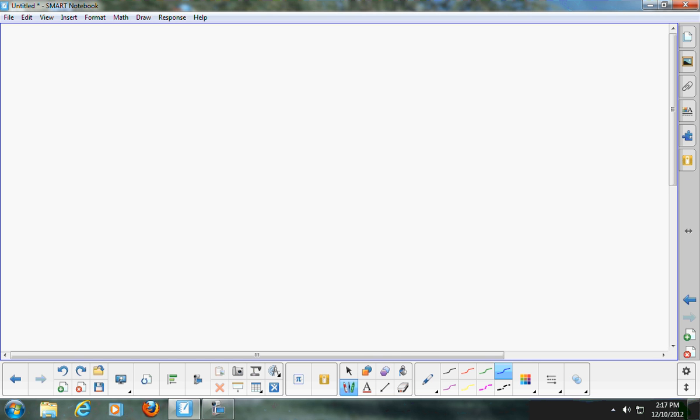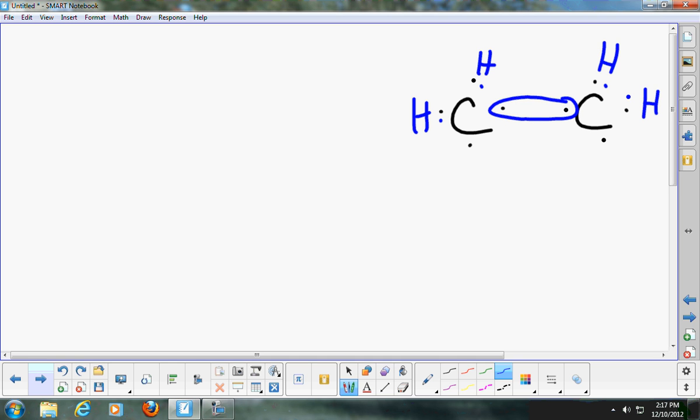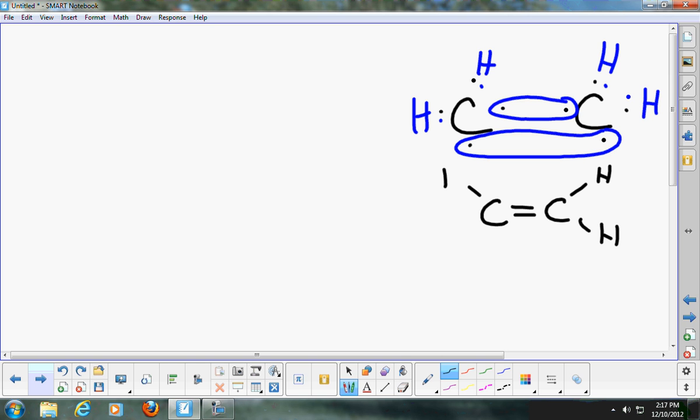So if we look at the two carbons, we grab black, we have a carbon, and we have a carbon. Each of those has 4 bonds, or 4 outer electrons. And we have 2 hydrogens, so I put up 2 hydrogens here, one here, and one here. What's going to happen then is these 2 need to share, and these 2 need to share. And so it will rearrange itself, so we've got a double bond, a single, a single, a single, a single. What's the angle going to be?